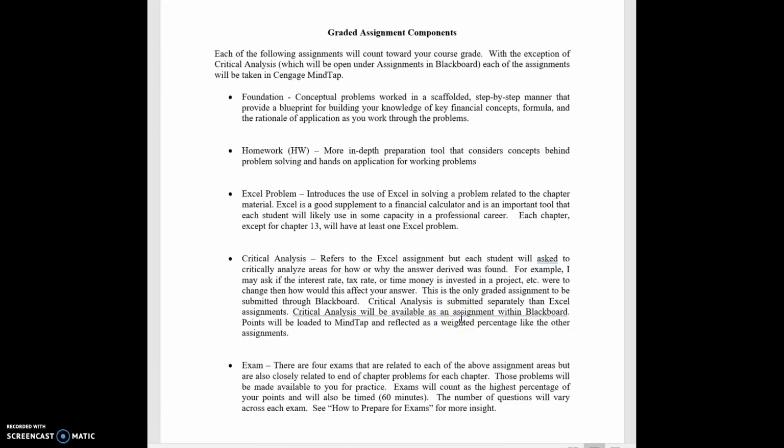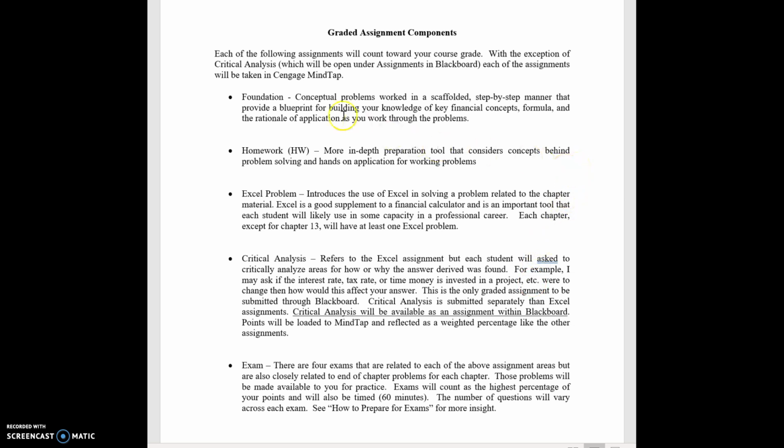Now, graded assignment components. When we look at these components, we're looking at the foundation problems or exercises, homework, Excel problem, critical analysis, and exam. I go over each one of these areas a little bit here, talking about what they each mean.